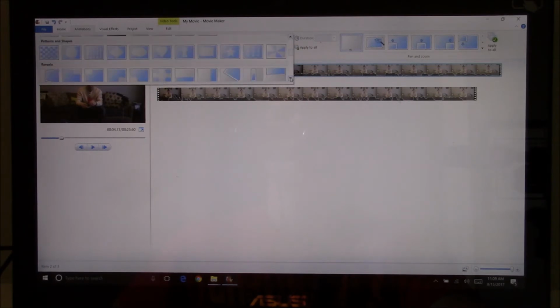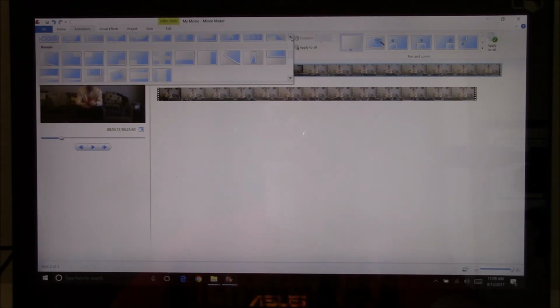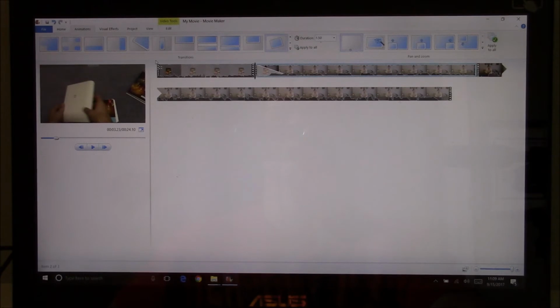And I like the glass shattering. And something just for fun would be these reveals right here. Let's use this reveal. Now we have the reveal, and you see how long it is.